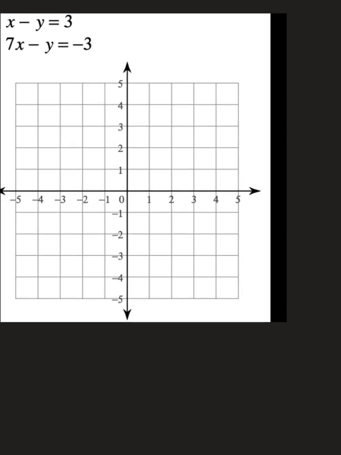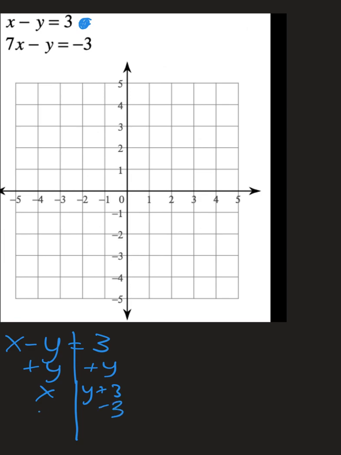All right, for this one, we're going to take it to a slightly higher level. And this one we have to solve before I can actually graph because I need slope-intercept form to be able to graph these. So I'm going to start with the first one here. I'm going to use that one in blue. Okay, so I have x minus y equals 3. So to solve this, I want to have the y value by itself for slope-intercept form, and I'm going to add y to both sides to do that. So that way I have y positive and I don't have to deal with negative coefficients. But y plus 3 is not what I'm looking for. So what I'm going to have to do is then subtract 3 from both sides.